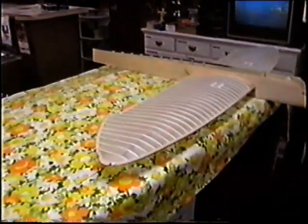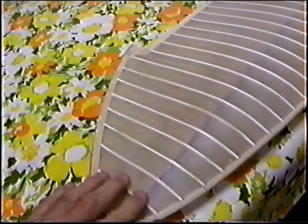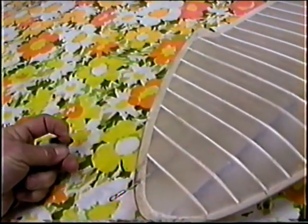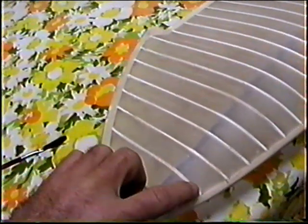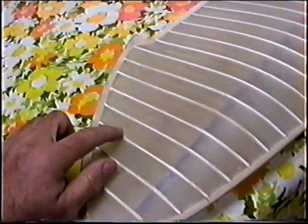Hey, this morning I just want to check that I don't have any spots I need to work on here. I want to take a striping brush. A striping brush has longer than average hairs, not real short hairs. And I want to run a very careful bead of clear right down each rib cap.